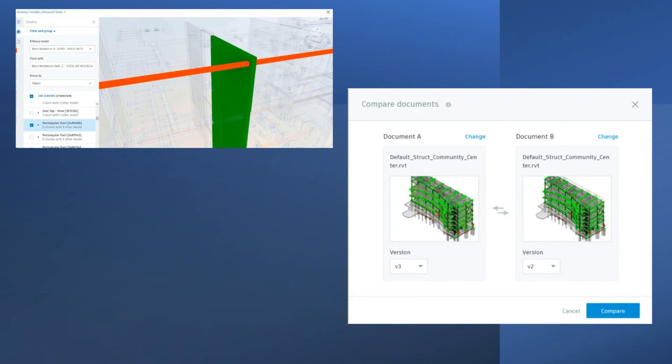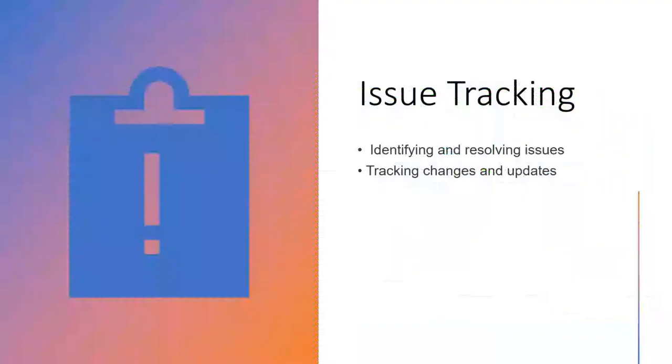The next key feature in BIM Collaborate is issue tracking. Issue tracking in BIM Collaborate allows team members to track issues and clashes along with tracking changes and updates. Issue tracking is almost like having a superhero sidekick that spots problems early. It's not about finding the faults, it's about catching things that might cause trouble later. So if there's a design hiccup or construction mishap, BIM Collaborate helps us notice it through issue tracking.